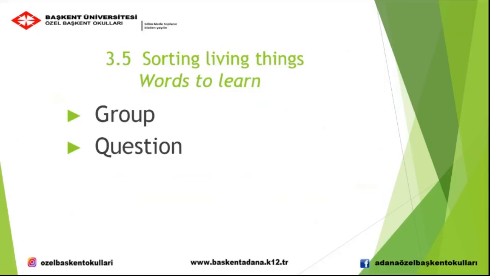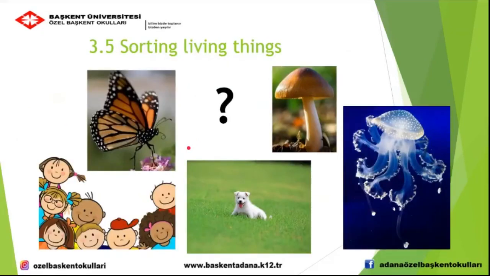Sorting living things. In this topic, the words to learn are group and question. Everything can be sorted and put into groups. For scientists who study living things, this is very important. Now, how would you sort these living things? In order to sort them, you must find a question.